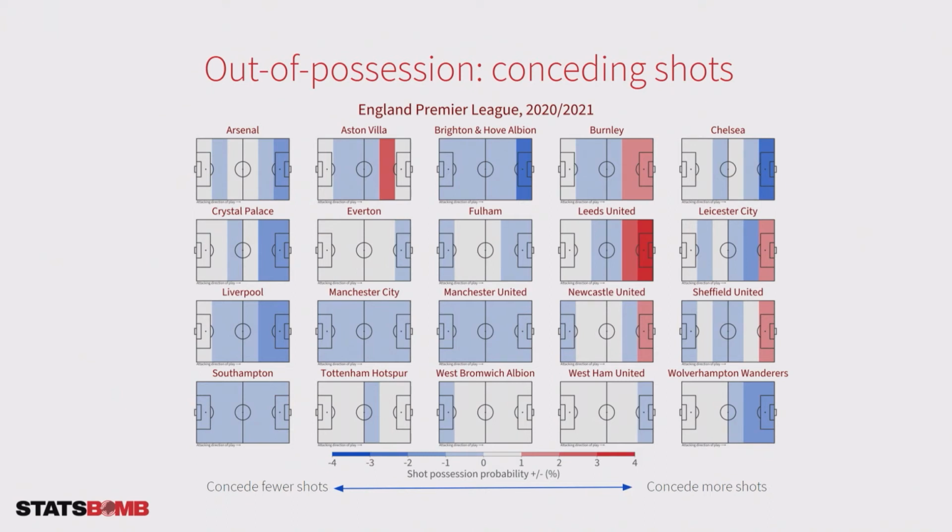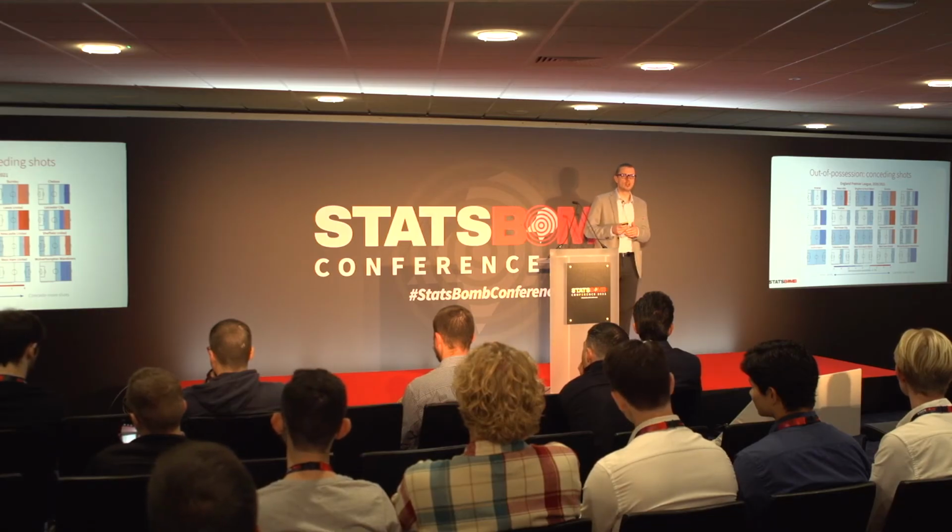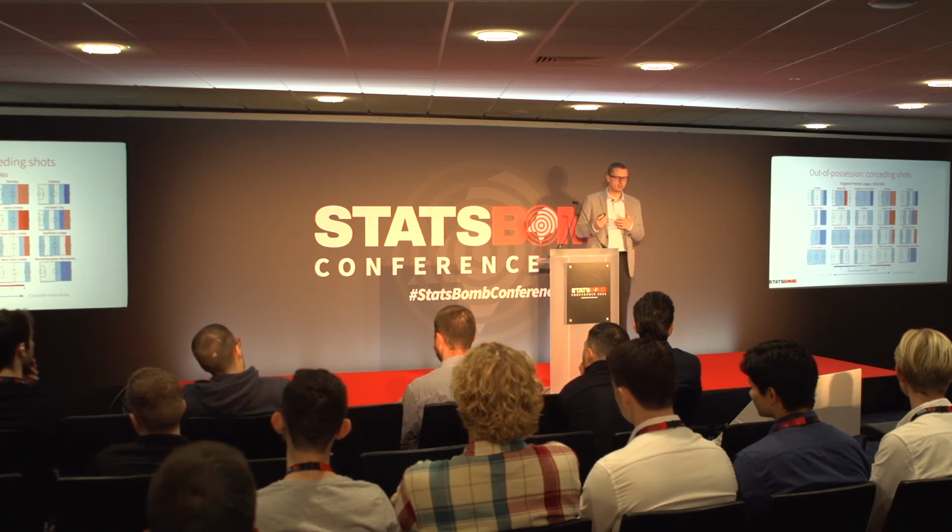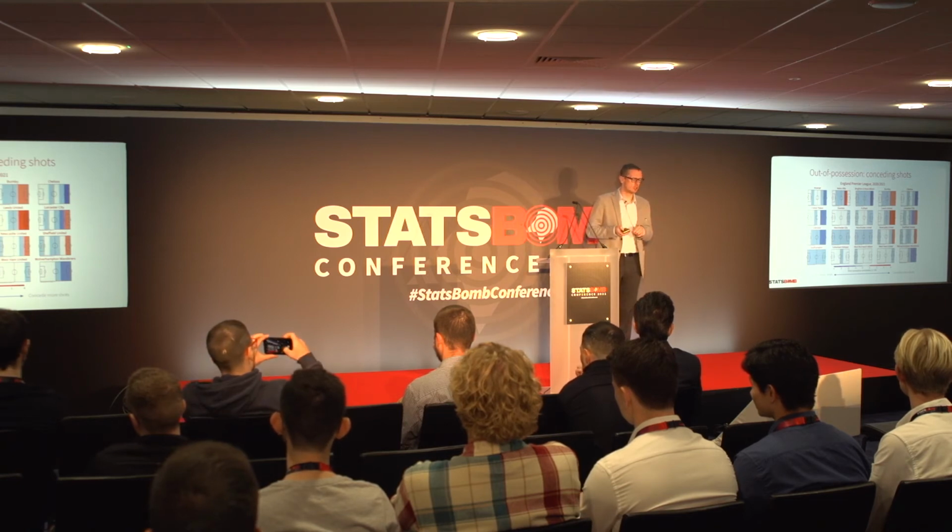Again, Burnley are a nice example here as well in terms of they might push up higher up the pitch, but they retreat back, and again, they're in positions where they're quite likely to concede shots. You do see teams that are really good at suppressing shots, like around their own box. So like Brighton and Chelsea really stick out here. So that's very much a big picture view.